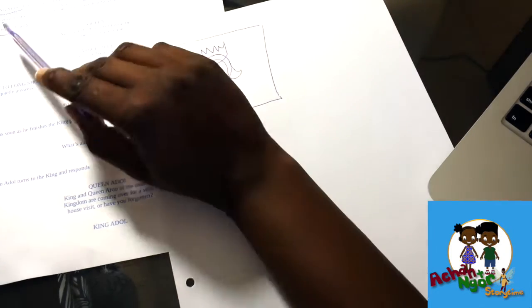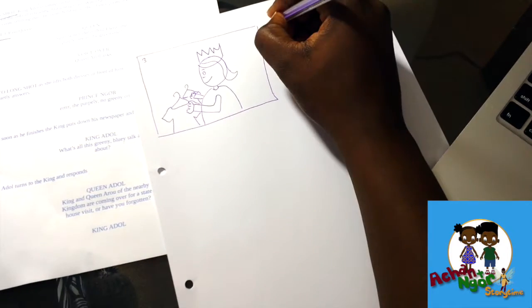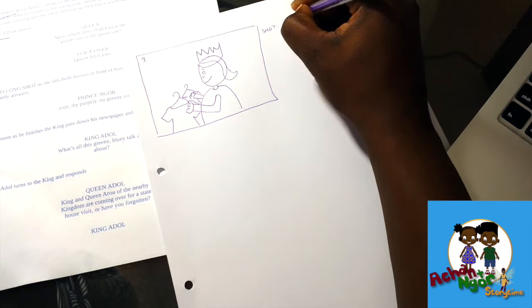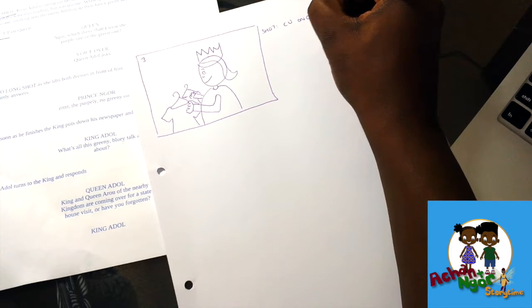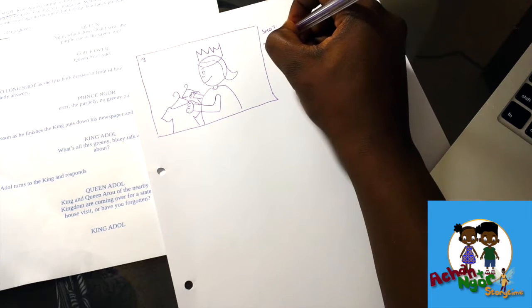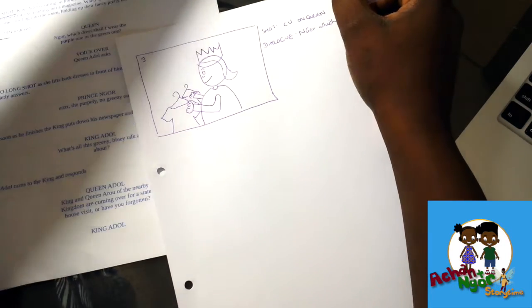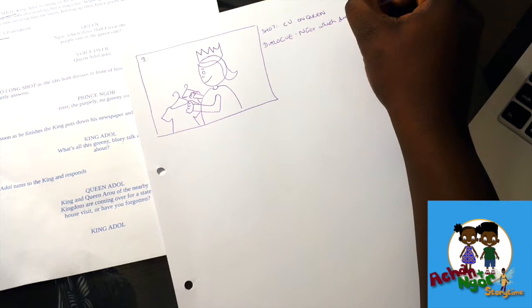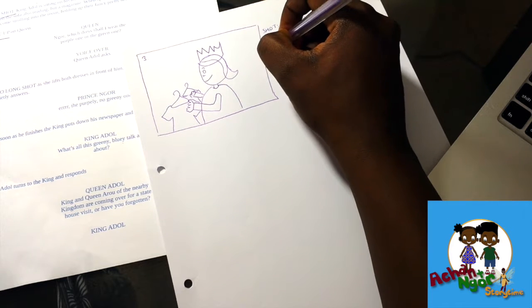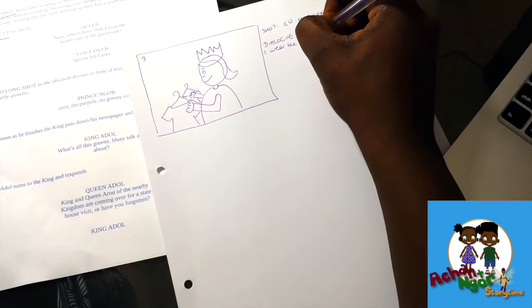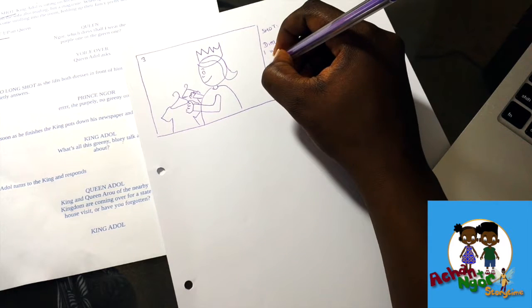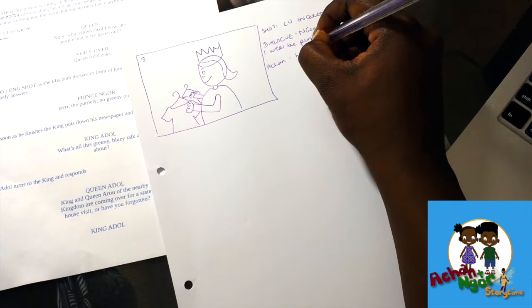Okay, so what I usually like to do is put the drawings on the left hand side. I think you can fit about four frames onto one page. And then on the right hand side is where we have the text and the description. I usually like to put shot at the top. And so the shot is the camera angles in the shot, what we discussed in the beginning, like close up. On this one is the close up on the queen.